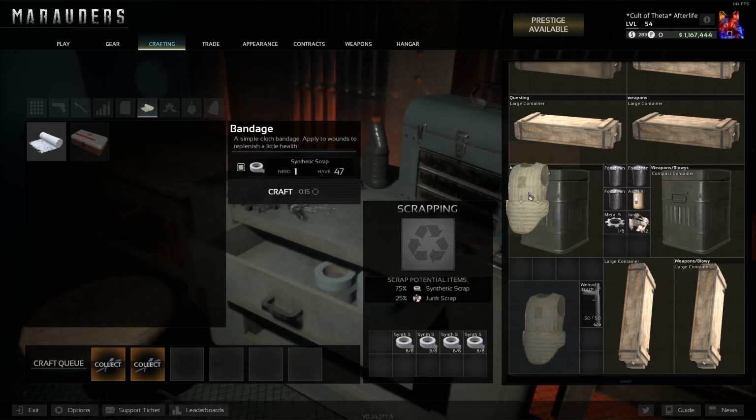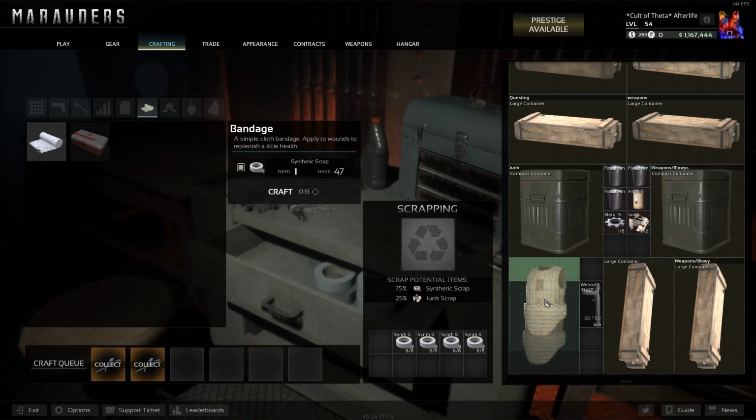Alright, also be aware when you hold the item, at the bottom it says scrap potential items, 75% chance for synthetic scrap, 25% chance for junk scrap. That's the chance that you get those items when you scrap this item. So just be aware, that's a good way to find out what items you want to scrap in order to get, say, metal sheets or metal scrap or synthetic scrap.